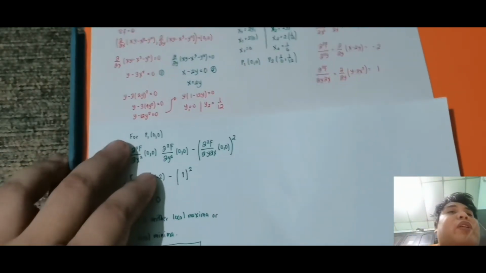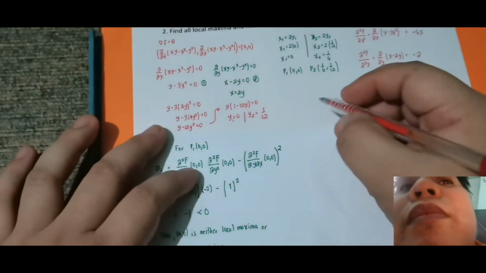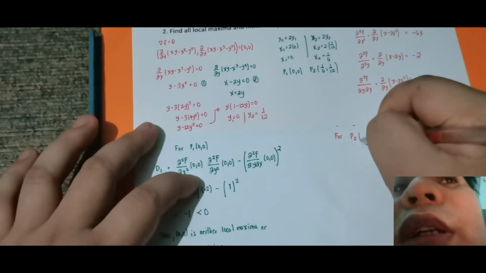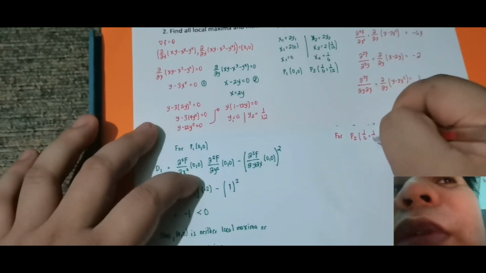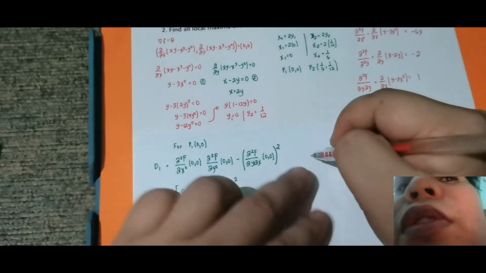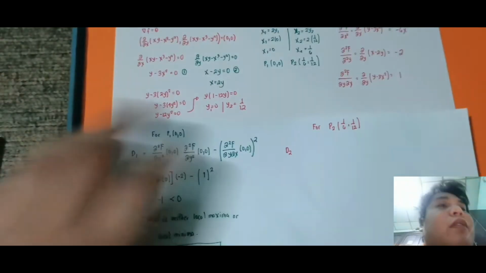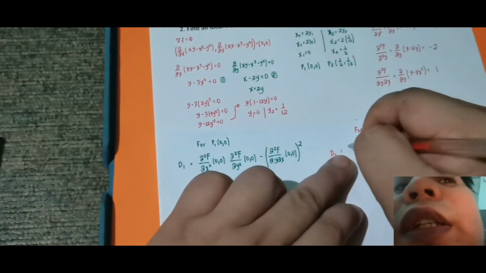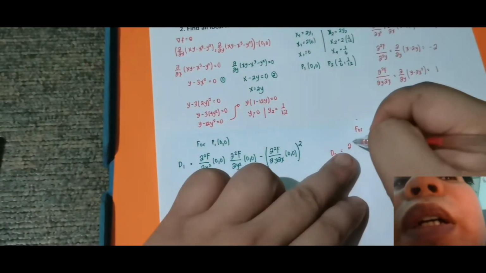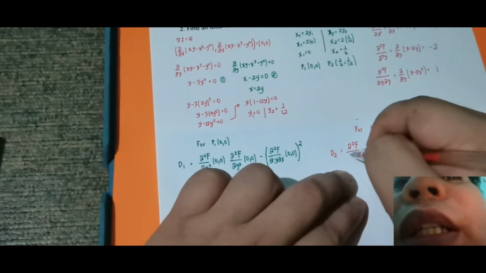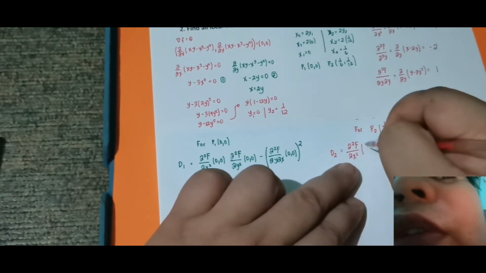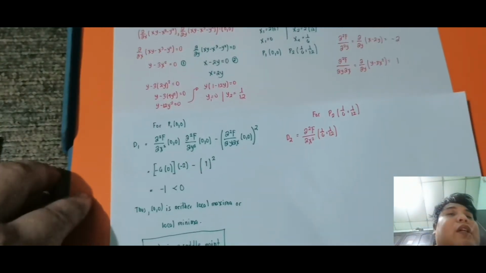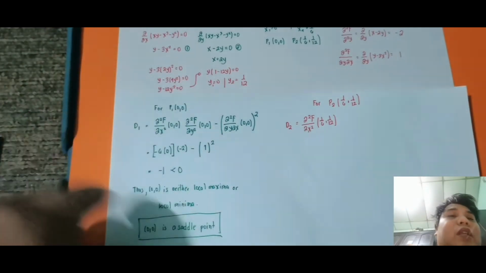Okay, now for the point (1/6, 1/12), this is D sub 2. So solve natin for D sub 2. Obvious naman ulit, compute na lang natin. This is just equal to the second partial order derivative of f with respect to x squared, then lagay ko yung (1/6, 1/12). Again, ganito nilalagay ko para masanay ka na rin. Highly recommended ko yung ganitong solution.